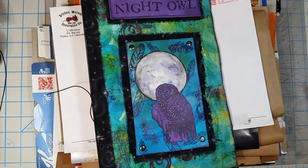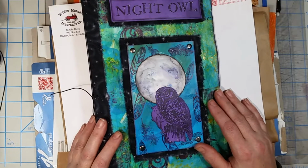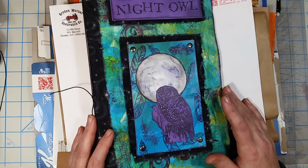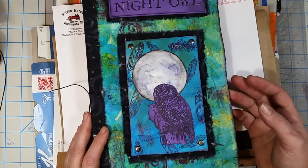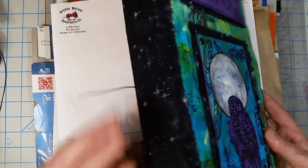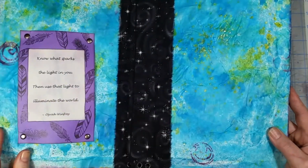I'm back with week 2 of the January 2021 prompt to make a journal out of scrappy paper, scraps, recycled or upcycled, and things like that. So, cover is done. I did start to play around with some elastic, just not sure if that's going to be thick enough to hold my signatures in, but I did pull out some papers.